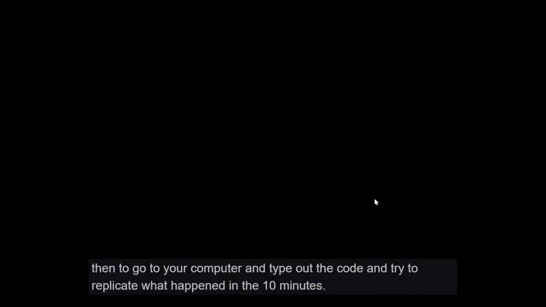And while you're watching it, instead of spending time trying to frantically type out the code, I want you instead to just try and understand what's going on, why the code is being written, and understand the purpose of the code rather than trying to type along at the same pace. Now, once you've understood what those 10 minutes are about, what the tutorial is trying to teach you, then go to your computer and type out the code and try to replicate what happened in the 10 minutes.